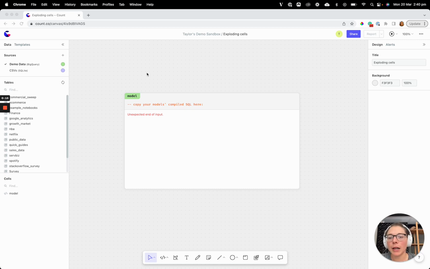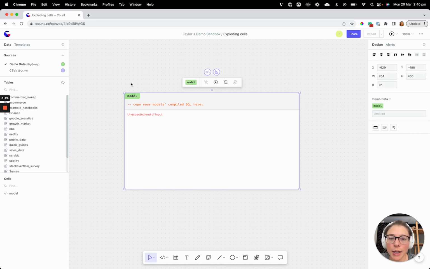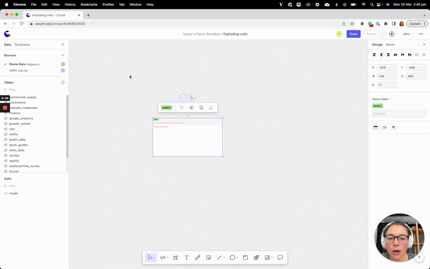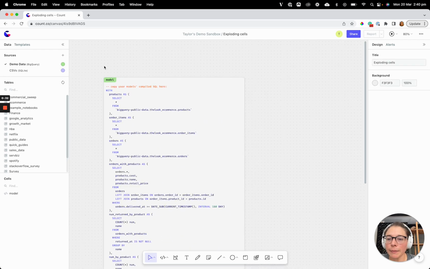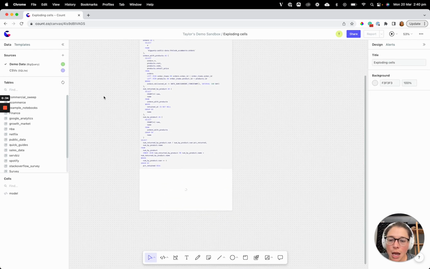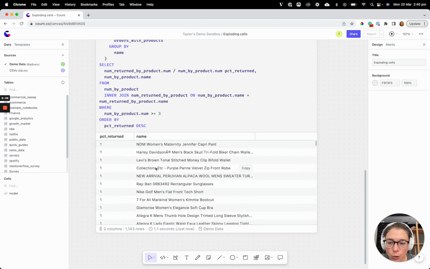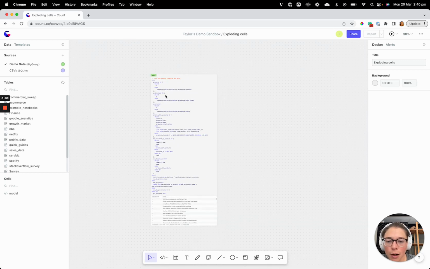Now, a lot of times I might either use a debugger in DBT, or I might copy some snippets out of that and paste it into an IDE. But with Count, you can come into a new canvas like this, where we've got our whiteboard in the background, and we've got a SQL cell here ready to roll. We're connected to our database, and I can just paste that model in, the compiled SQL model, and this is running against my database. I get the real numbers, and I know that the error is somewhere in this mess of code.